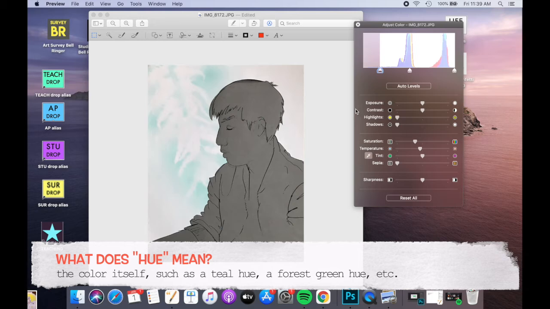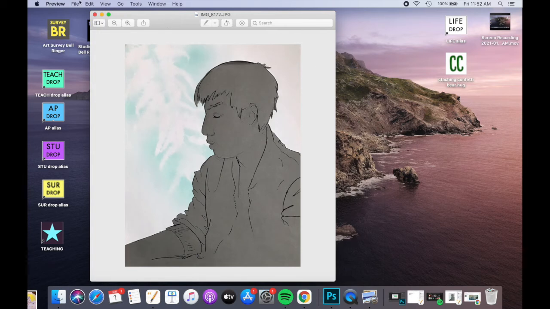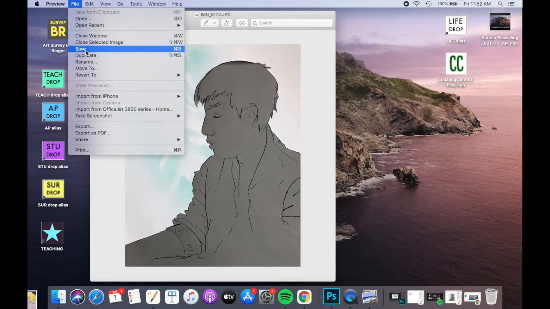All right, so we've cropped, we've adjusted levels, we've color corrected. Essentially this is ready to go. Now when you save, you could just go File Save like this. This will override the original file, which could be a little bit dangerous. If you went too far with your editing and you realize that later, you now don't have access easily to that original file. So when possible, I would duplicate it or do save as to create a new file. With Preview, you can do export.